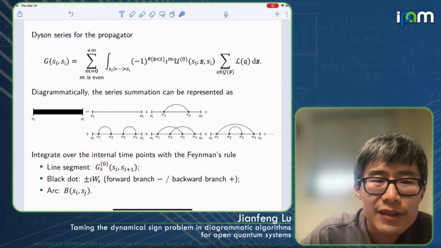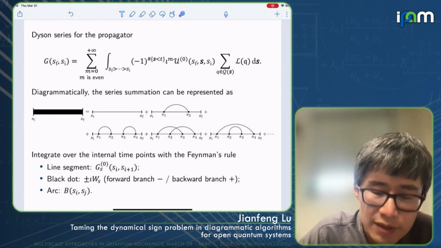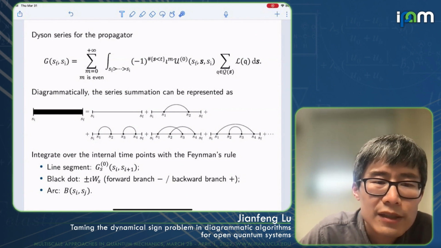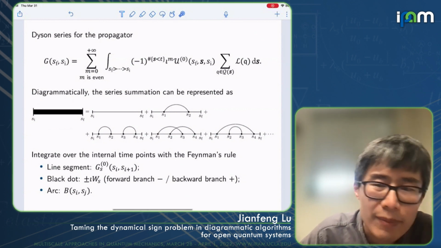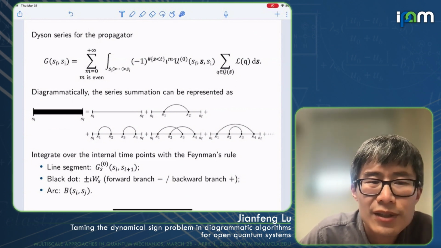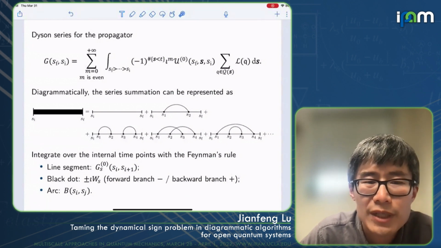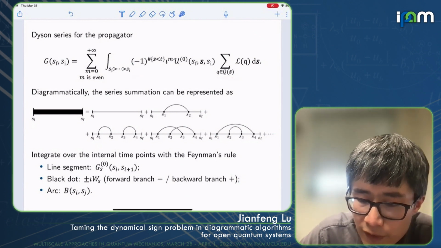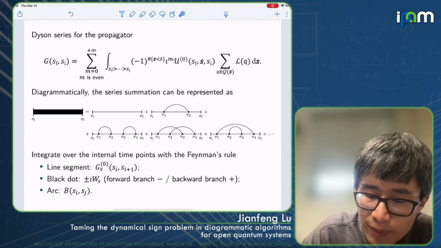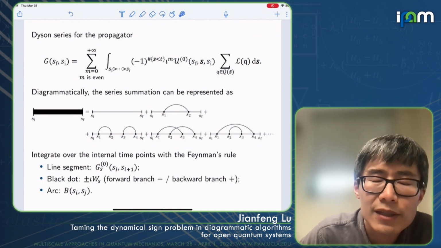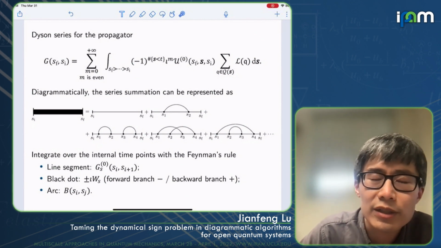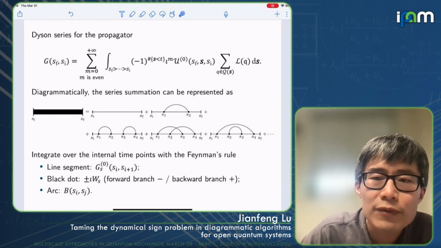So diagrammatically, what's happening? The thing that we want to get is the full propagator. And as I promised, once you have the full propagator, you can evaluate the physical observables. Of course, the full propagator is very hard to evaluate, so we start to expand it using perturbation theory. In the U part, you're only propagating using the bare propagator, which is the reference, and which decouples the system and the path. The interaction or the influence of the path only comes in from the influence function.